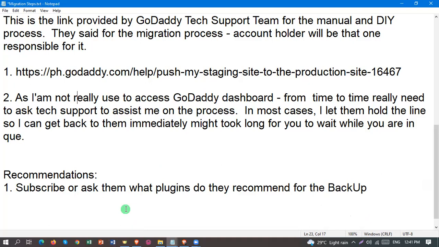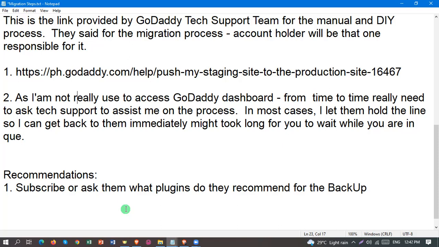This is very important, so that later on they might have another shortcut or simpler process for migrating again, moving it vice versa between the production site and the staging site.